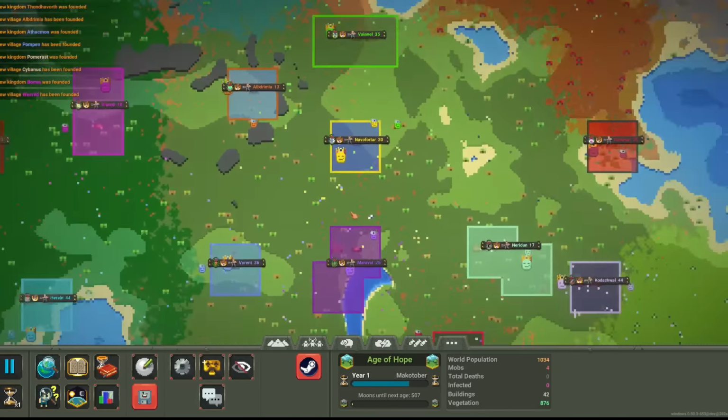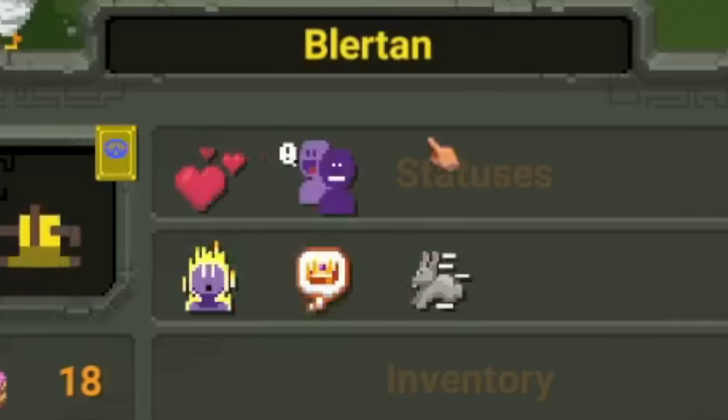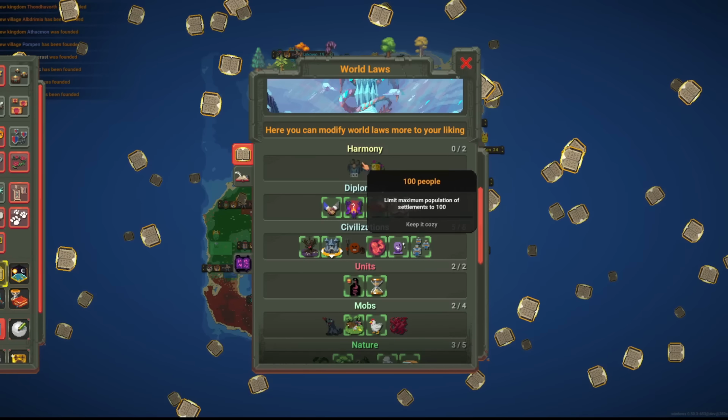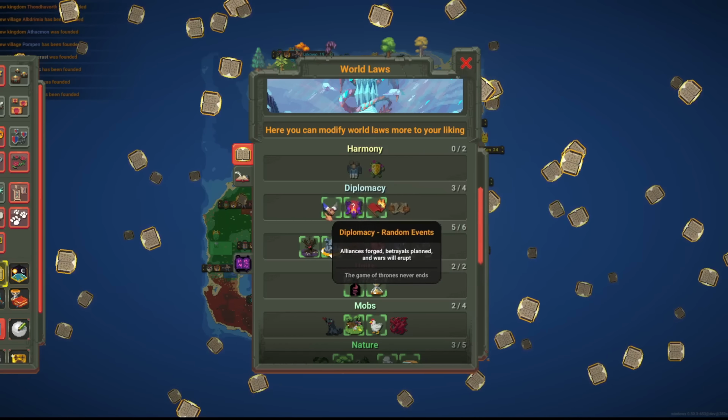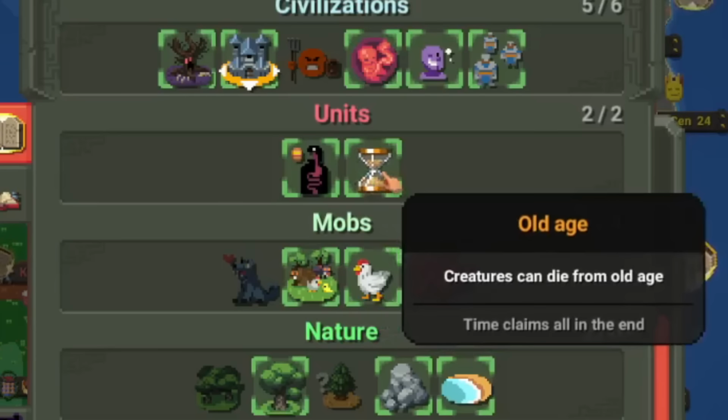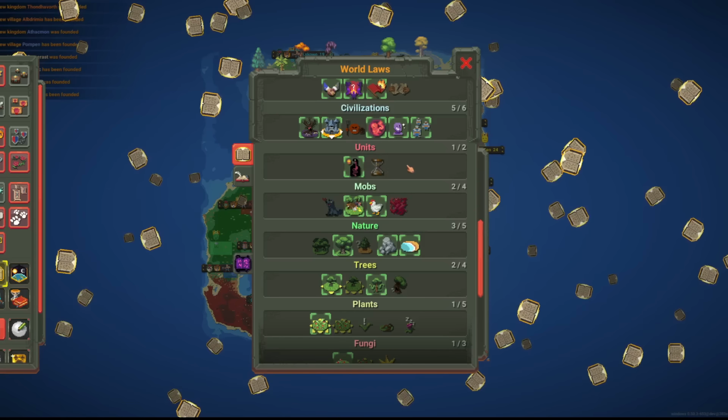Before we actually place in the monoliths, here's a random dude named Blurton, that's a cool name. I'm just gonna favorite him and we're gonna see if he's alive. And as for world laws, we're going to keep most normal things on, obviously random events, diplomacy. I'm actually going to turn off creatures dying from old age, because I want to see in 1,000 years if there's anyone still alive from the start. I doubt it, but there is a chance.